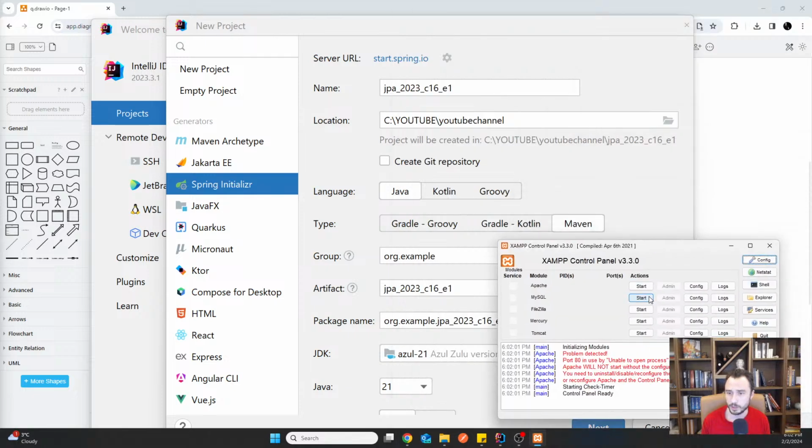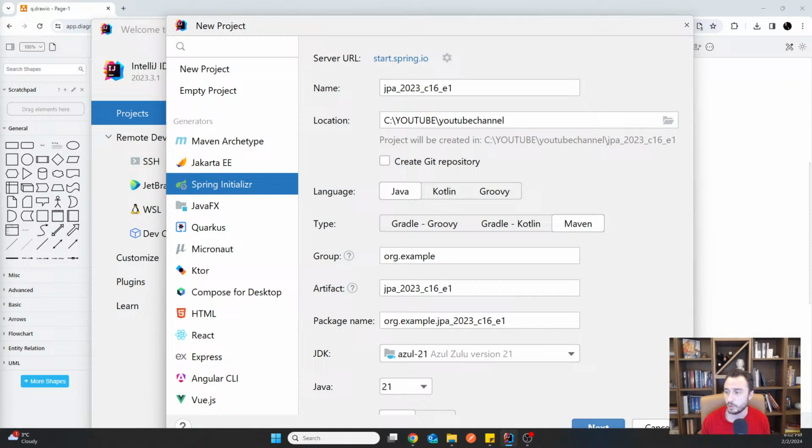I'm using XAMPP and it's indeed off. So let me try to start it. Okay, here it is. So now we will also be able to really use a database if we want. Maybe it's a good idea. I'm also starting my SQL Workbench to validate what we discuss behind the scenes.